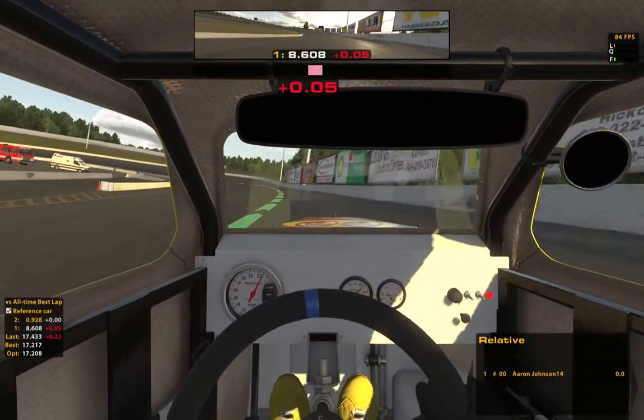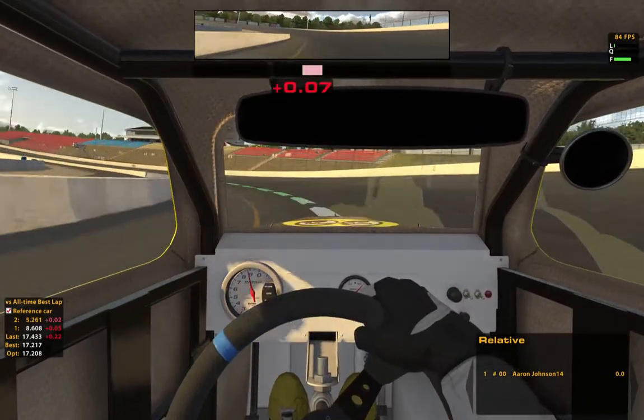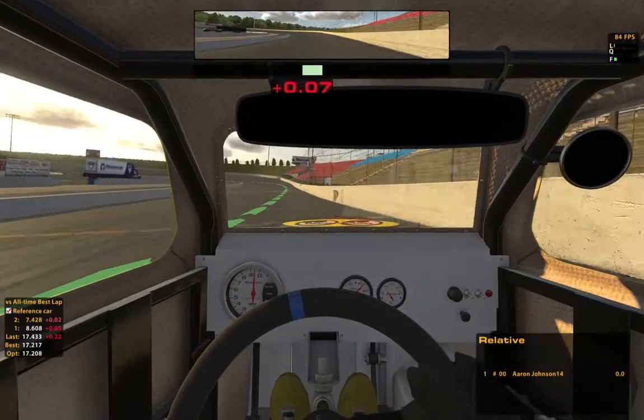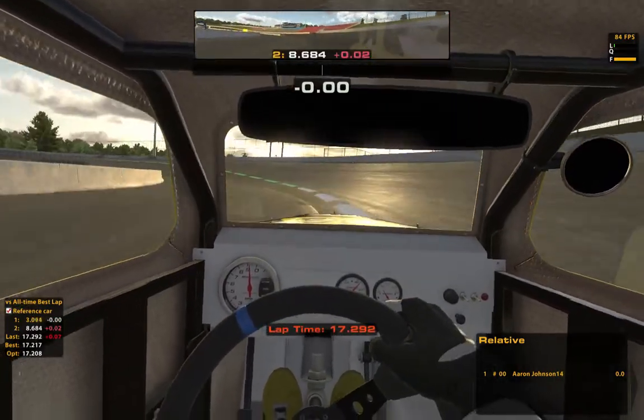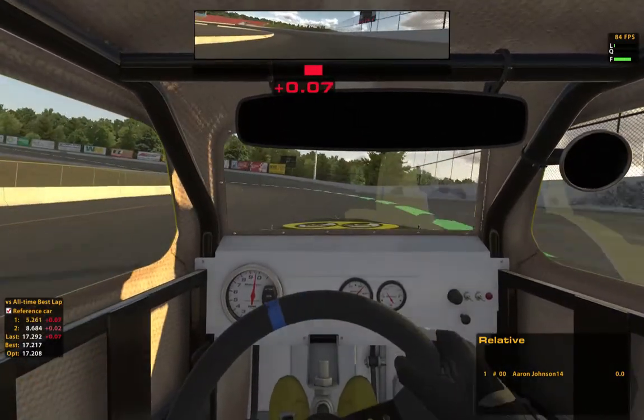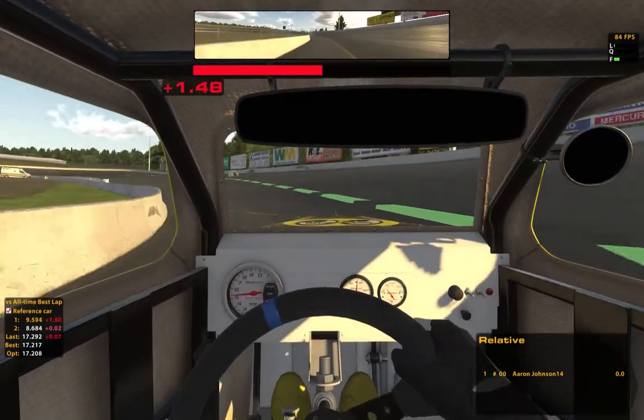This looks like it's going to be a pretty decent lap if I can get in and out of this corner well. Yeah, so 17.292. That was within spitting distance of my best lap ever at Concord. Whoa! Let's see if we can't save it. Look at that. Pull it out. Didn't even get it in the wall.